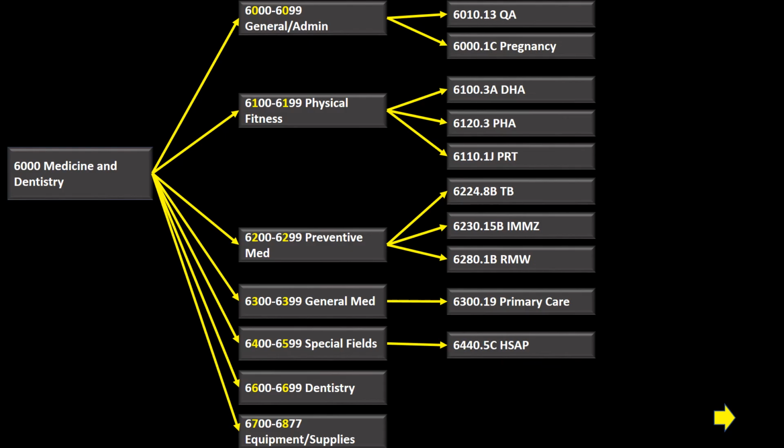And then we had no dentistry and no equipment and supplies instructions on the bib. But remember, in your readings, you might come across this. So if you get an instruction, where can I find information on an AMOL, right? An authorized, oh man, I'm forgetting what an AMOL is. But if we get an instruction on an AMOL, well, we would know that it would fall under our 6700 series, so that would at least get us in the ballpark.